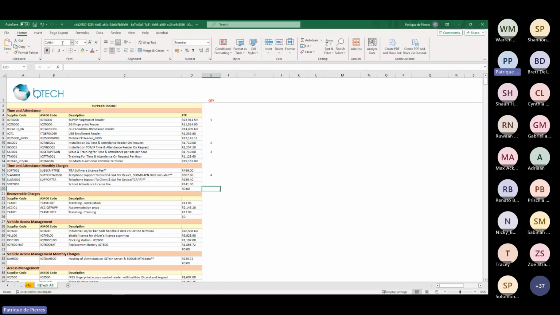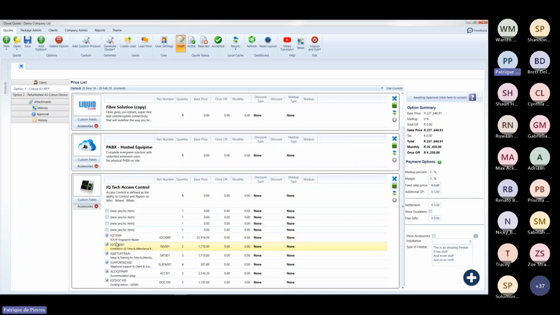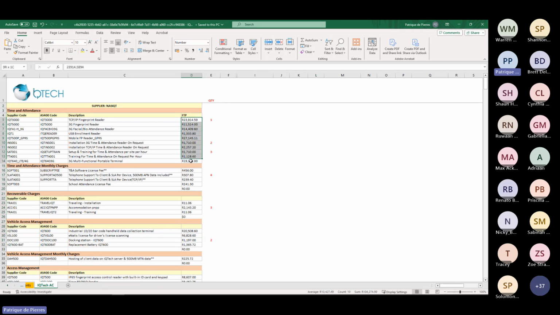They could still use the Excel functionality in that they're searching and looking for specific, possibly part numbers, etc. But the idea is that the rep can go and insert the quantity of the items that they want in the quantity column. And once done, hit save. And what then happens is, if this has been set up correctly, we will pull back all of the items specifically with quantities back into CloudQuote, just like that. So these items have now been brought back in from that Excel-based price list with the appropriate pricing.